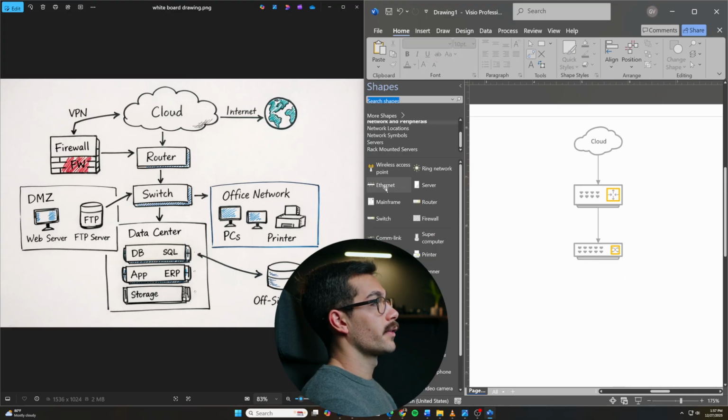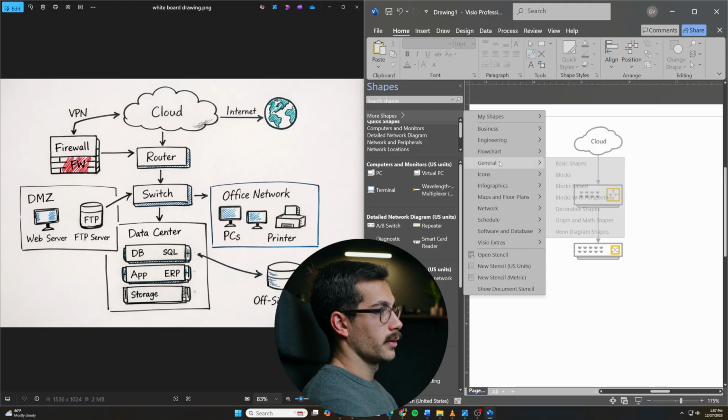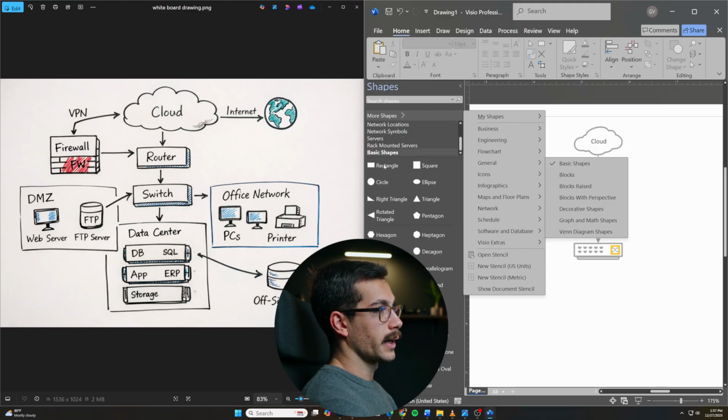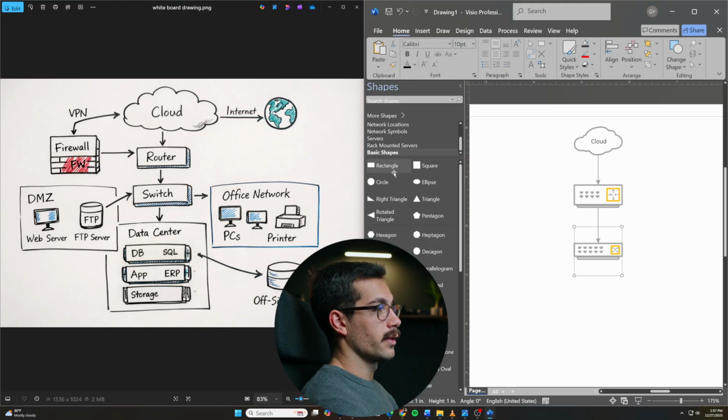Okay, so if I go to quick shapes, or let's see, where is it? Should be in general, I believe. Yeah, so I'll click more shapes in general, and here we have basic shapes. All right, and then I'll click and drag again with my connector tool and my switch now selected. I'm going to drag the rectangle down. And so now these will be connected.